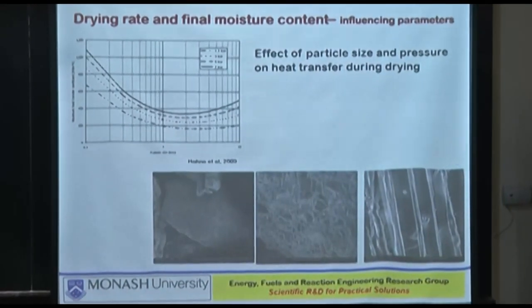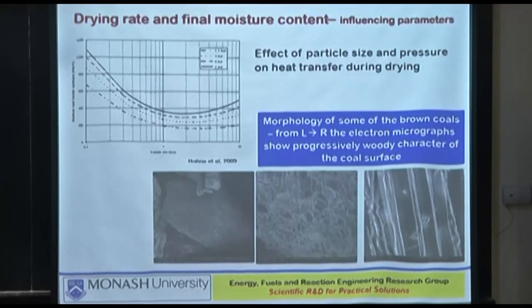The important thing is the decision on choosing the drying technology, and I'll come to that later, has to depend on your knowledge of the coal that you are trying to dry. Why? These are the figures that I have taken from my own work back in the late 90s. When you have a lignite or a very raw coal, in my case it is brown coal, if I look at the morphology under a scanning electron microscope, this is how it will superficially look. Then I increase the magnification, this is how it will look. So all the capillaries, the internal water, and so on that I was talking about, they were all here.